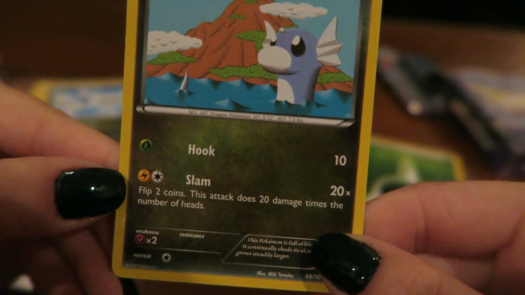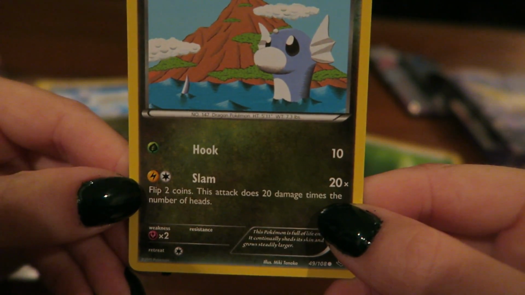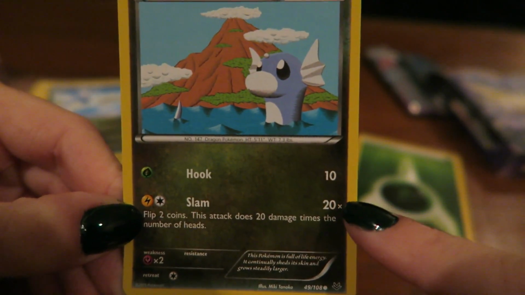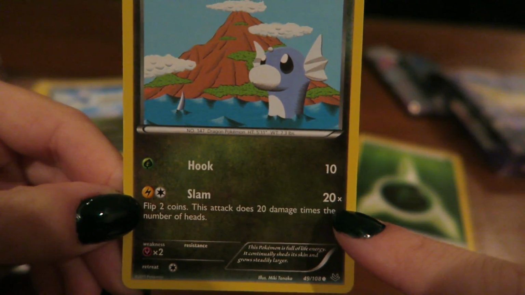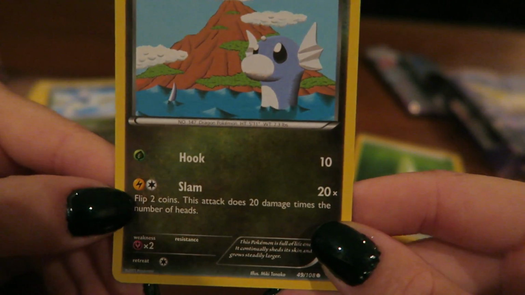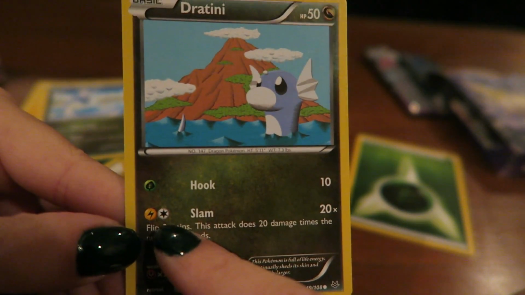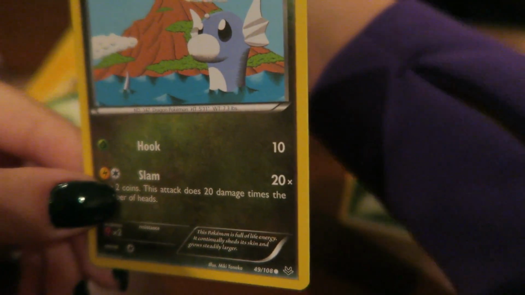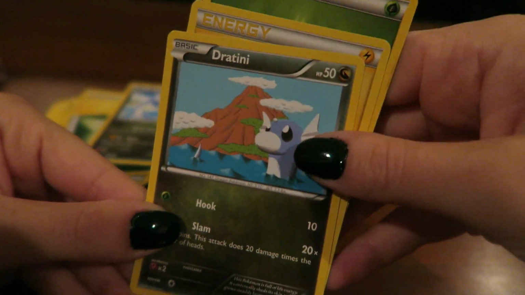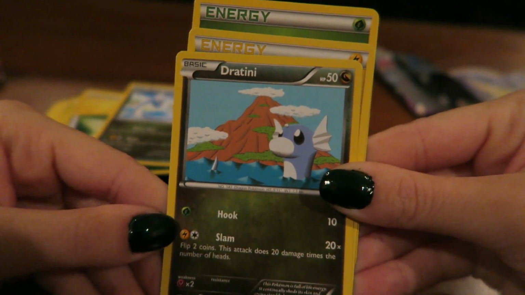Its other attack here, Slam, has a little condition that says flip 2 coins. This attack does 20 damage times the number of heads, so that's why there's a little times symbol right after the 20. And this attack requires an electric energy and a colorless energy. So if I had an electric energy and a leaf energy, I could do both of these attacks.